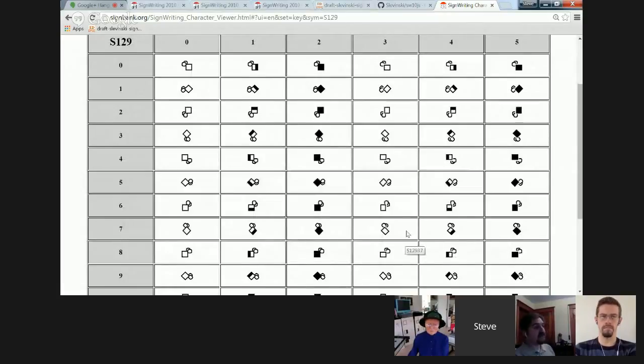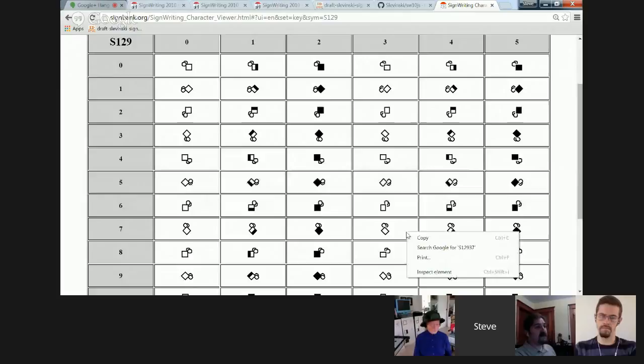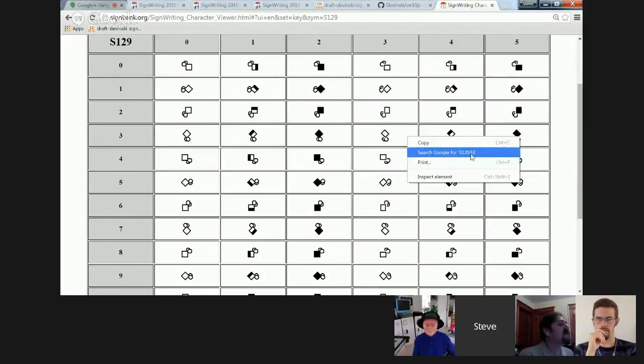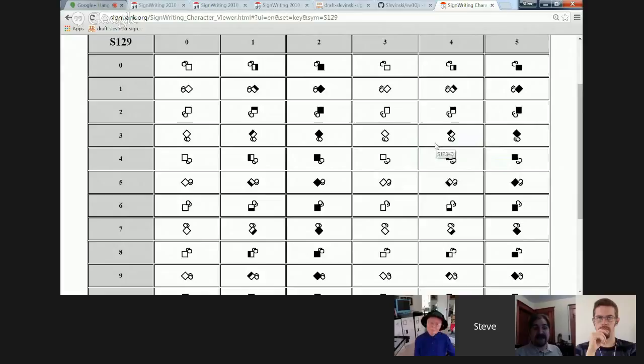A nice feature is you can double-click on any square, and after you double-click, it will actually select the name of that symbol. So up here, double-click, do a right-click, and it says search Google for S12933, or we can just copy that. And now we have the name of that symbol as a symbol key.